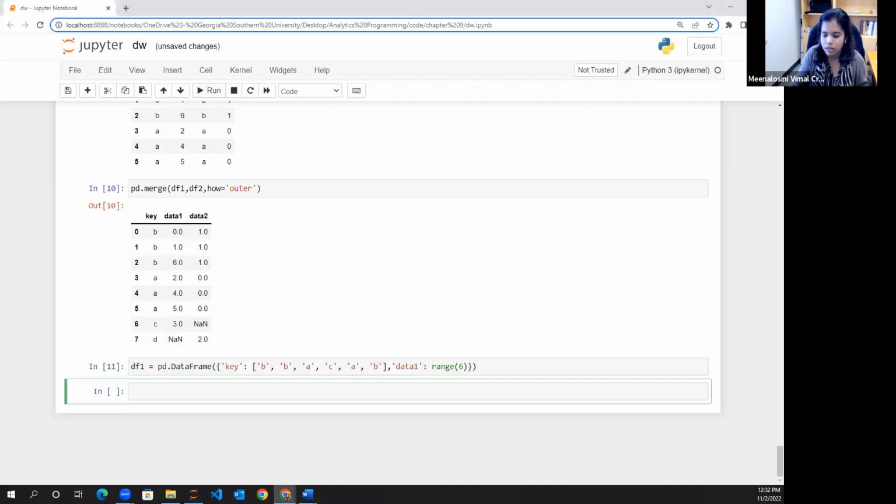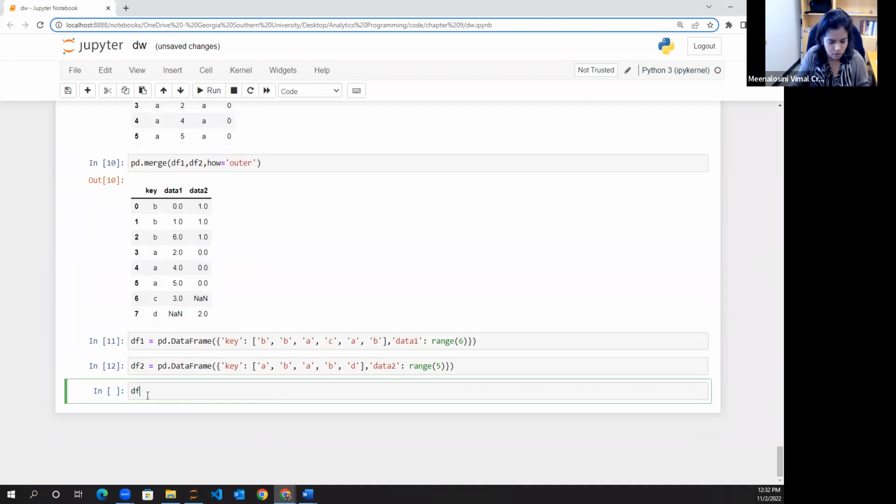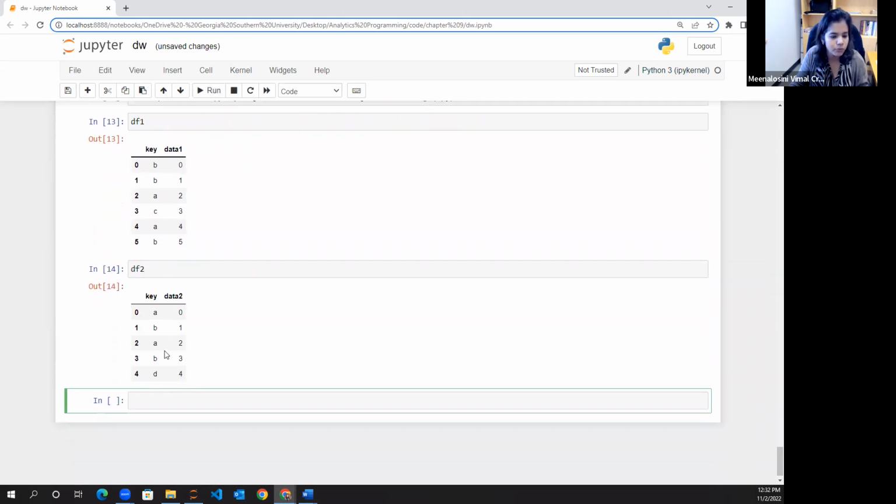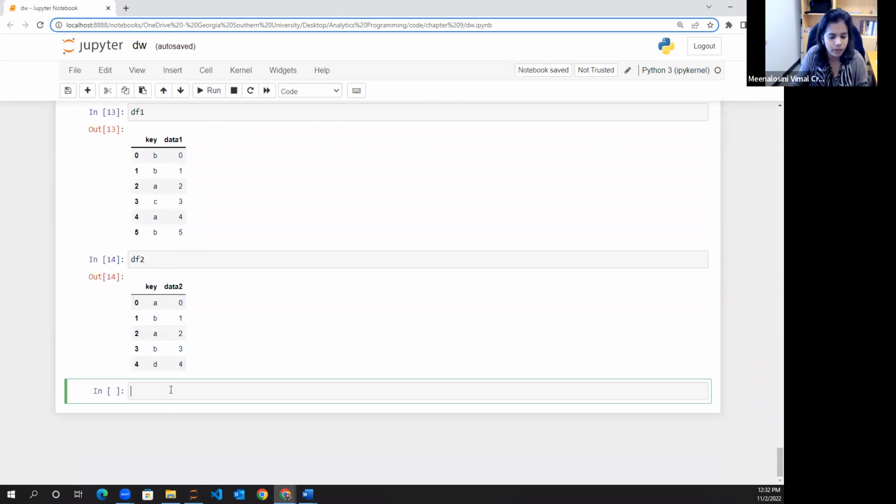I have created another data frame here. I have added a few more new values here.